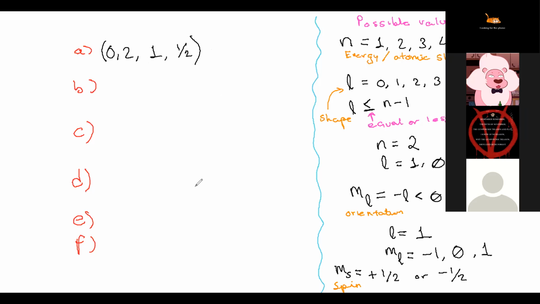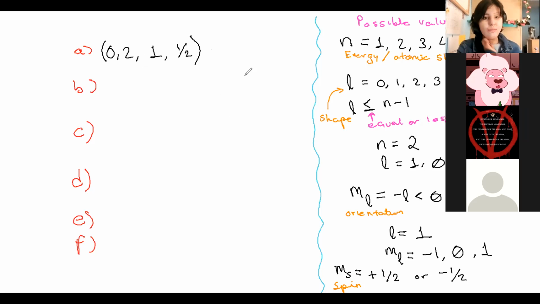All right, guys. So based on what we already talked about, is this one possible or impossible? Impossible. Why is that? L is greater than N. Right, L greater than N, and that's completely impossible. L is never bigger than N. In fact, it's never even equal to N. So just be careful with that.